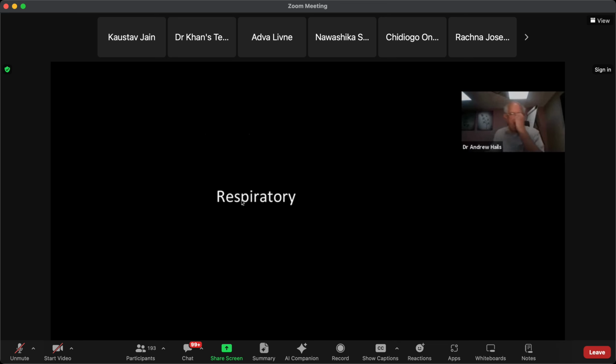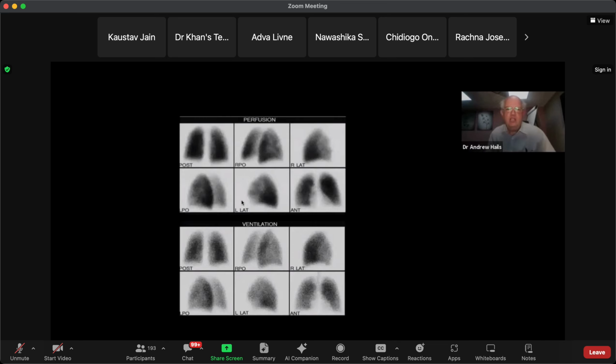And now just moving on to the chest, which we won't do very much on really. This is a ventilation perfusion scan. As you may know, you compare one with the other and look for defects. This is a normal study. If you're trying to tell ventilation from perfusion, in the ventilation you should have a bit of activity in the trachea, which is always quite helpful.